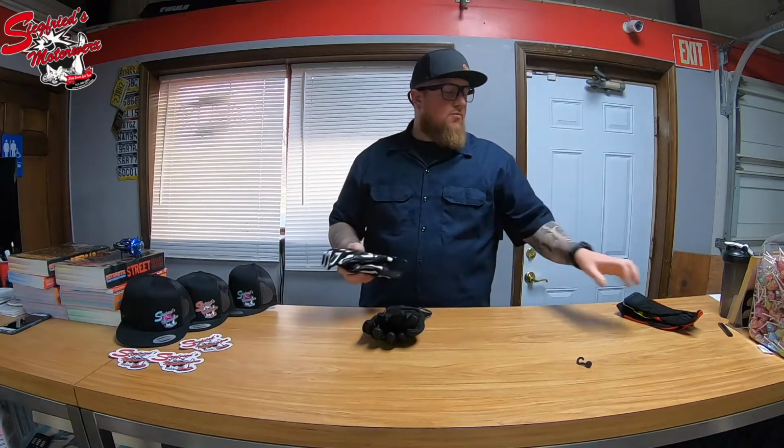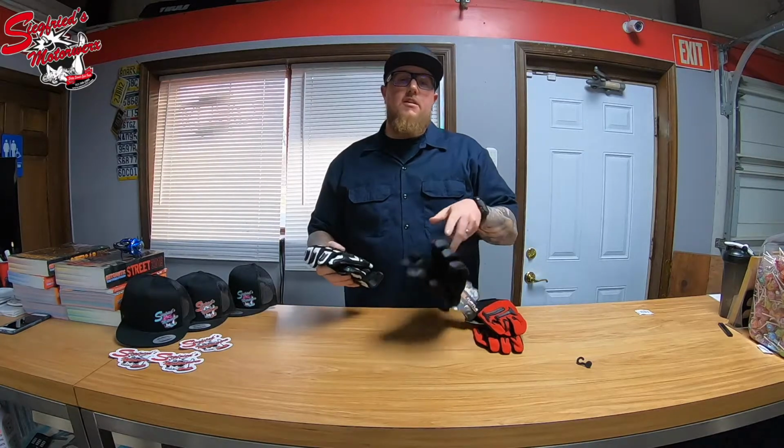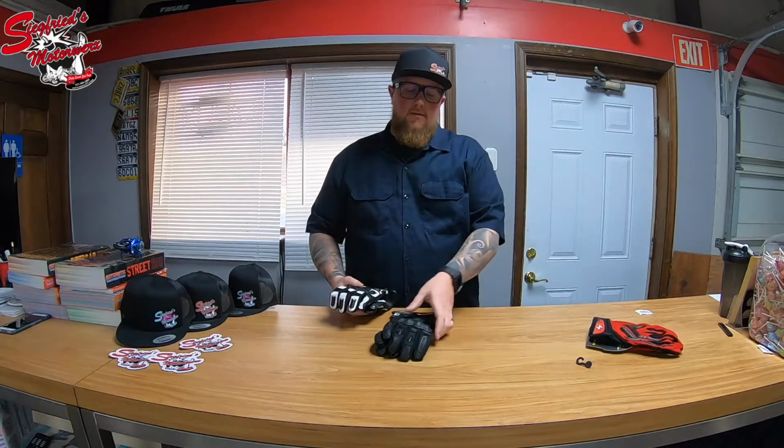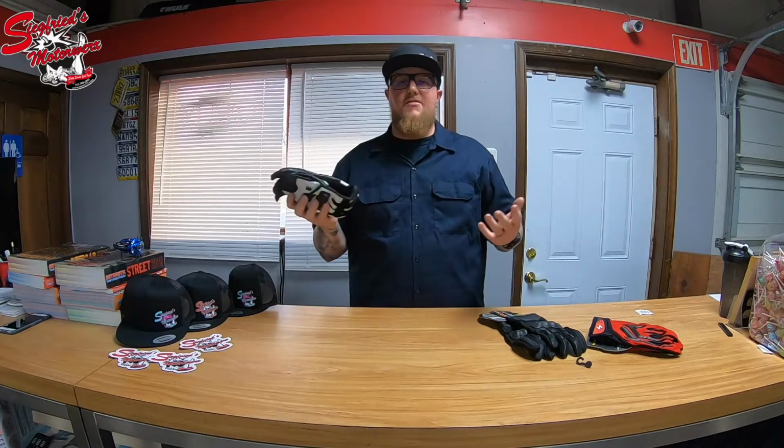So again, three different choices of gloves that we're going to give thumbs up to. Entry level $25 glove, middle of the road glove, higher end glove. Middle of the road being $35, $45, higher end being $55, $65 range.